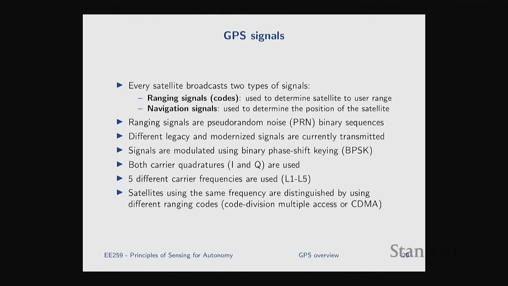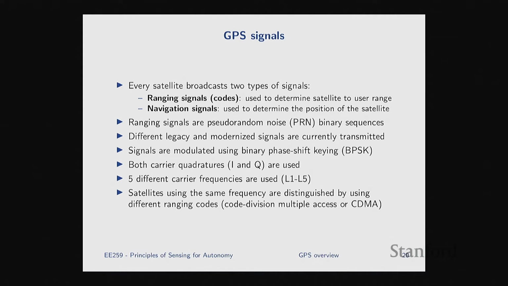More specifically, the ranging signals that are used are called pseudo-random noise, or PRN, signals or codes, and these are binary sequences. If you have not heard of PRN, no worries. We'll talk in depth about them and tell you what they are and why they're interesting. What's important, and today we'll talk a little about it, is that there are different ranging codes that the satellites transmit. Actually there's a whole bunch of them, and we'll talk about them. And there are reasons why not just one.